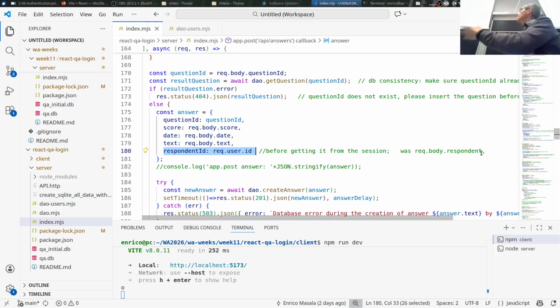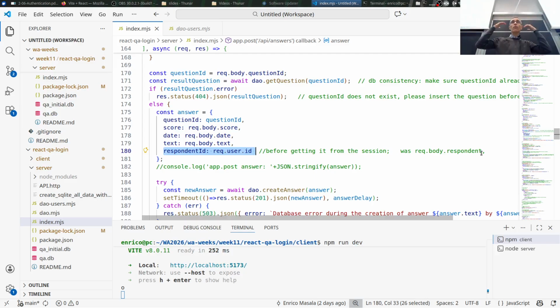Why? Because we didn't have user authentication and so on. So we wanted to have an owner of the response, of the answer actually. And implicitly we also said anybody can say his name is anything and he can add an answer.